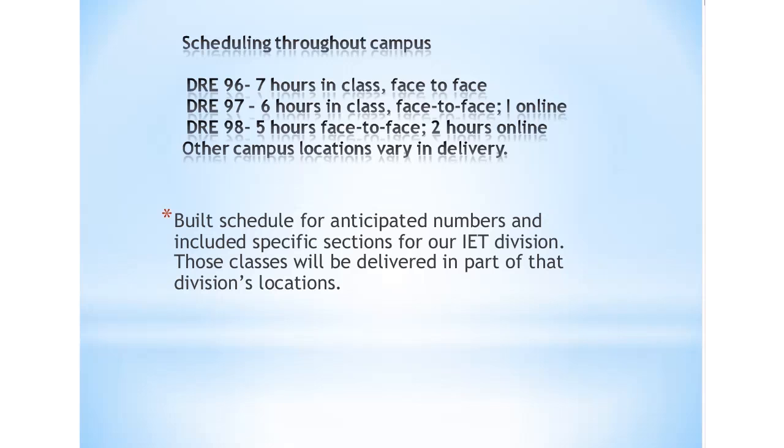Now we had to vary it some for delivery and some of the other off-campus, well, they're still main campus locations, but there are our Ash and Allegheny campuses, because they don't have as many students, like in Allegheny in Sparta, so we can't always have those exactly the same way as we've got it set up here on the main campus. So what you see is what we're planning for the main campus.